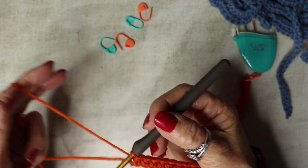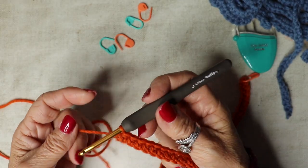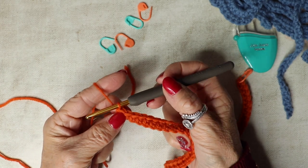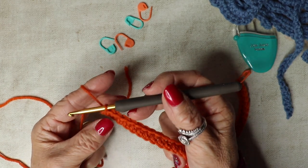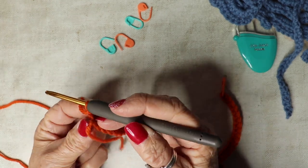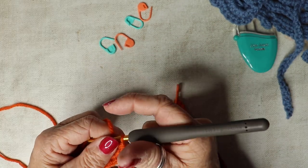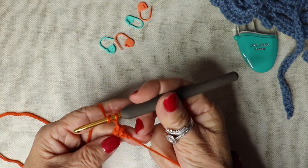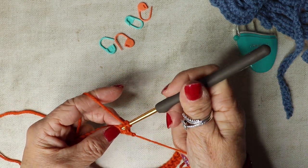So for the beginning of every row throughout this tutorial, we're going to chain one and turn, and that chain one does not count as a stitch at all. So chain one and turn. So for row two, we're going to go down into that first stitch and work a half treble. So yarn over, insert our hook into that first stitch.